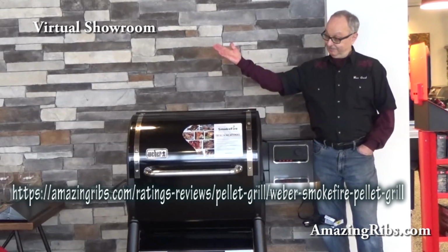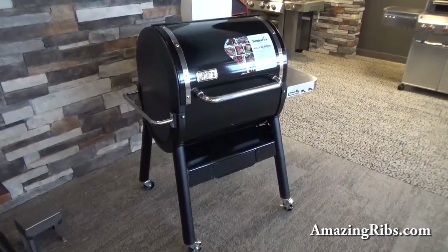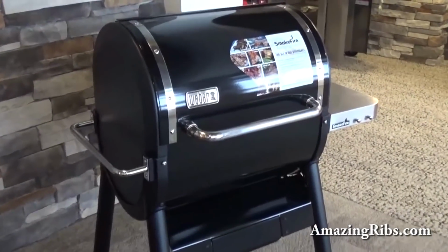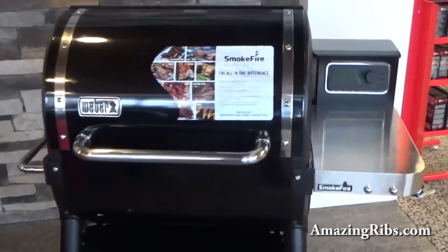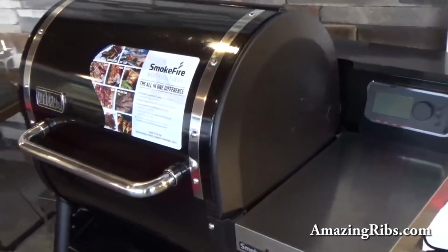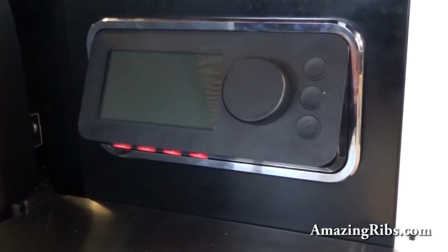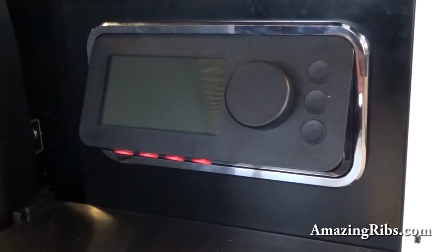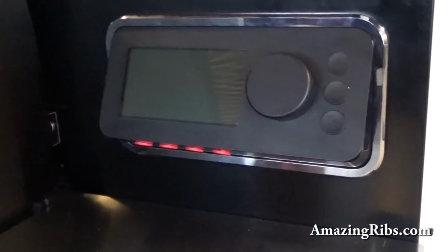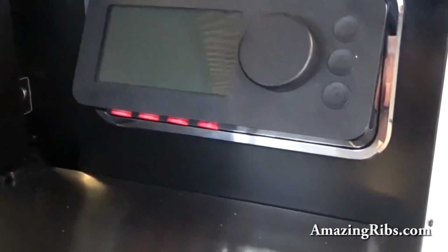Welcome to our virtual showroom. Here we are at Weber's headquarters, where we were invited to get a first look and cook with their new SmokeFire Pellet Grills. Weber claims they've gone to great lengths to make their controller efficient and user-friendly. These 4 red inputs on the bottom are for meat probes.